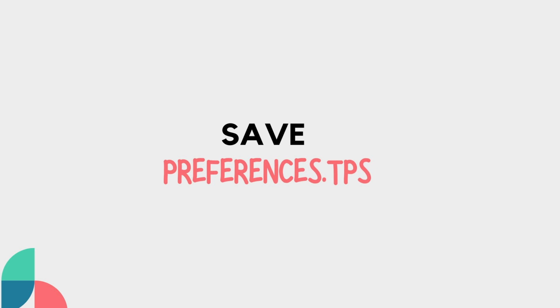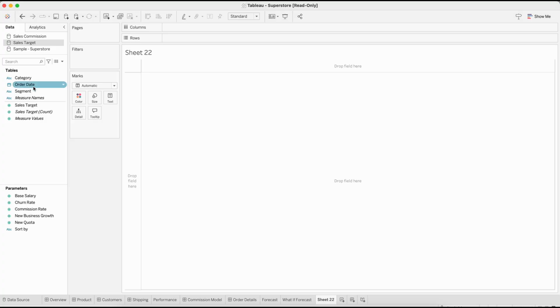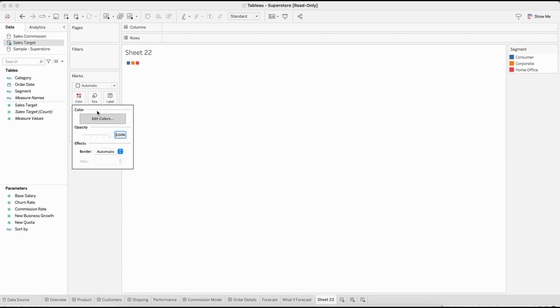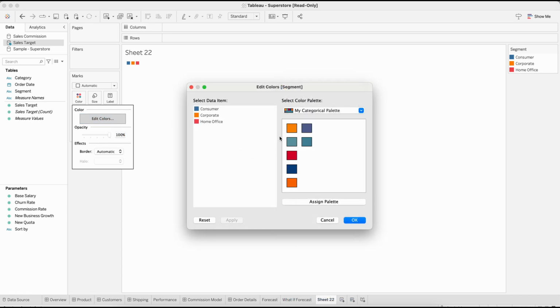Once you save the preferences.tps file, these colors are available for you to work with in your Tableau desktop. All you need to do is reopen your Tableau dashboard. Please note, if you already have a window open for Tableau, you might not be able to see these colors. So you will have to go ahead, close your current Tableau window and then reopen your dashboard in order to see the updated color palettes showing in your dashboard. As soon as you open up, go to the color shelf, add a particular field to the color shelf, and then you can see the various new color palettes that are now added to your color palettes in Tableau.